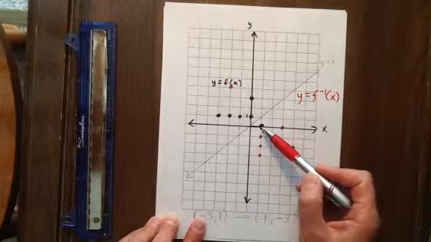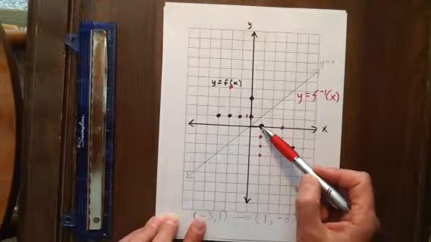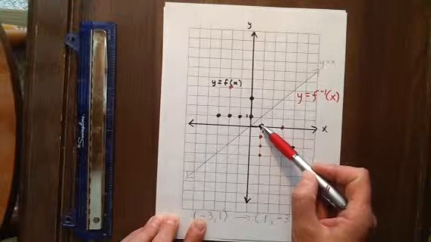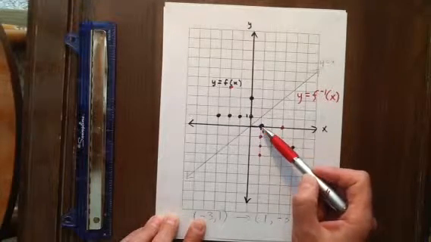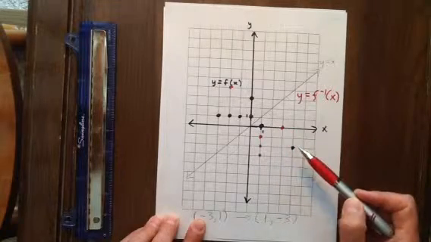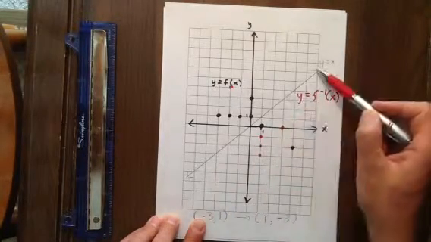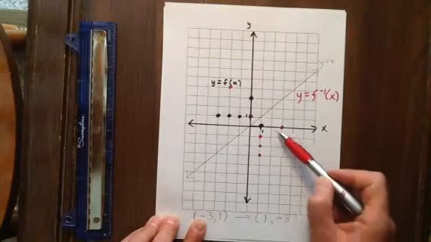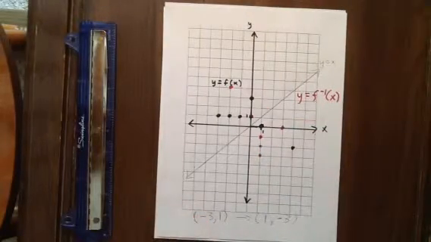Now, it also works the other way. So we could look at the point 1, 0, and when we draw perpendicularly through the line y equals x, we see that the image of this point reflected in this mirror would be this point. And finally, we see that the image of this point perpendicularly reflected in that mirror line of y equals x would be that point. Okay? It actually works that way.